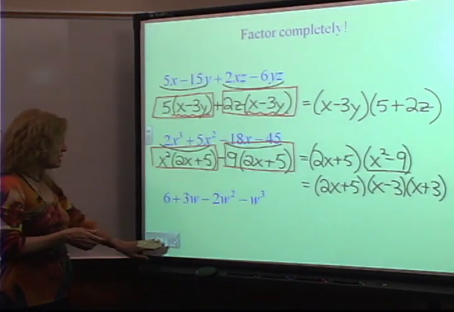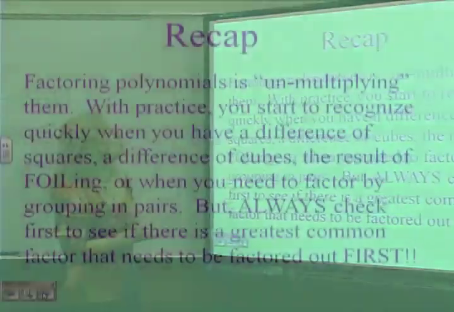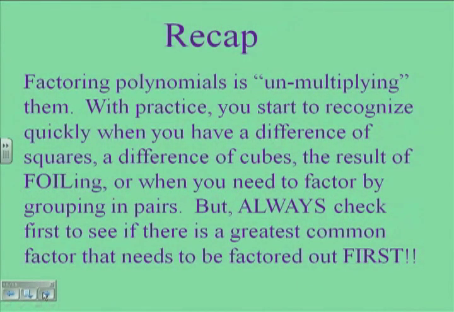Now, we've done lots of factoring here. And remember that factoring is basically unmultiplying, so if you're not comfortable with the factoring, you might want to do some more multiplication, looking for those clues, what's happening, okay, so that you can go backwards more efficiently, okay? With practice, you start to recognize pretty quickly when you might have a difference of squares. That helps you in factoring. Or if you have a difference of cubes, difference or sum of cubes.